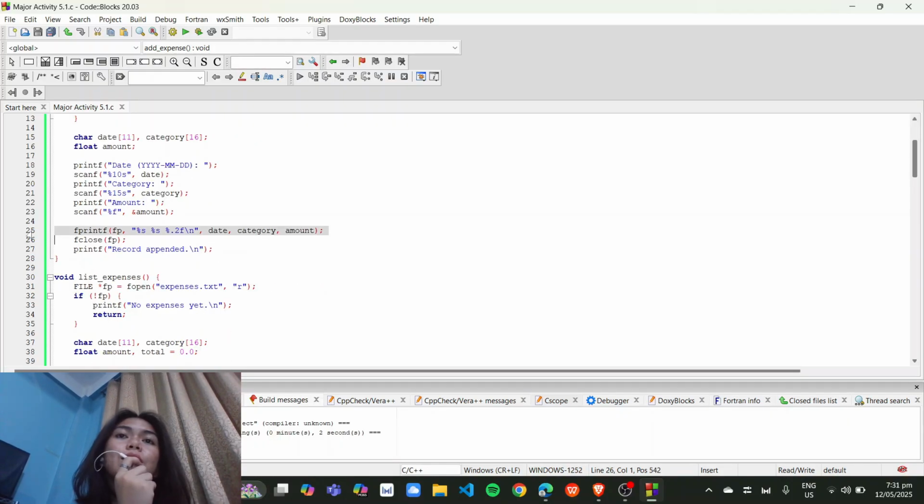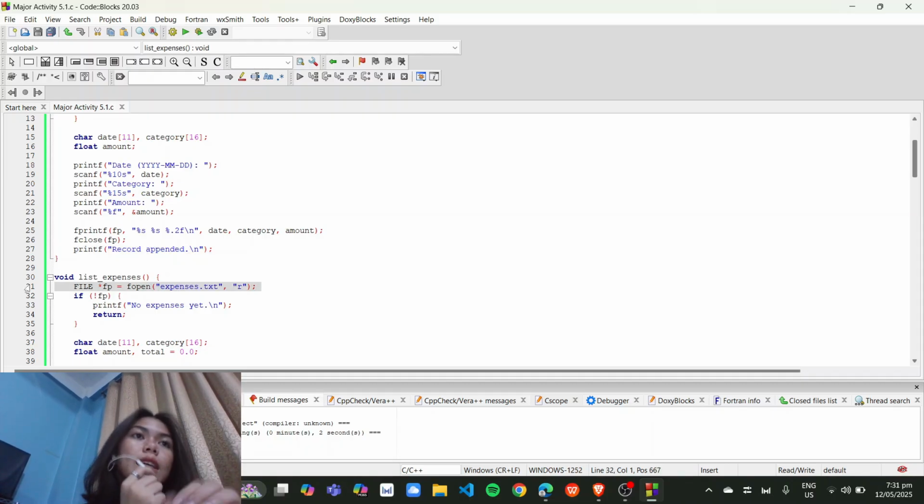Then it writes the user's provided date, category, and amount to the file in the format year, month, day, category, amount. And fclose closes the file after writing, and it also prints a message indicating the new expense record has been added successfully.